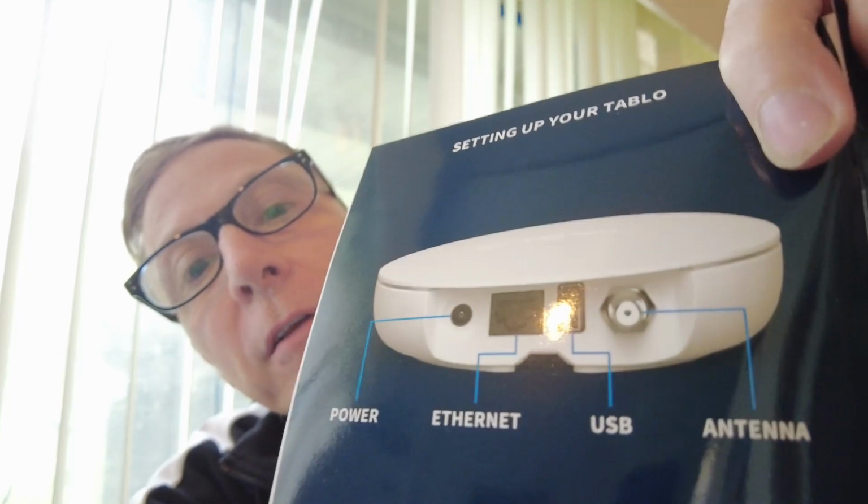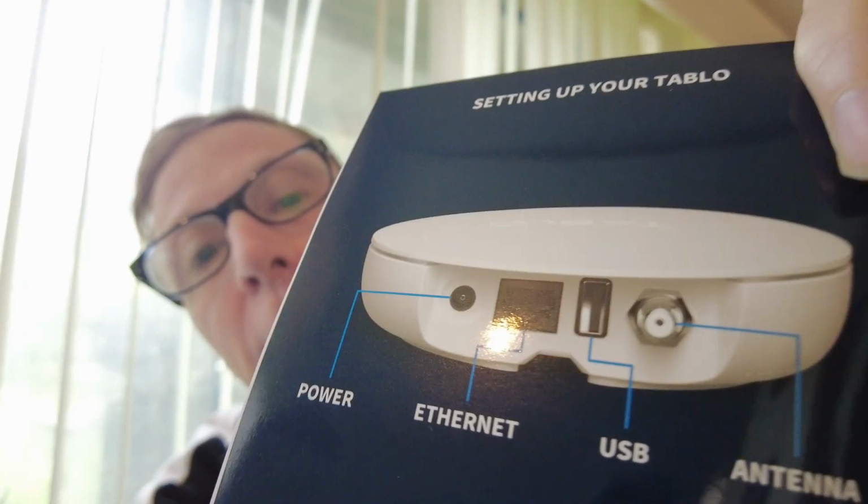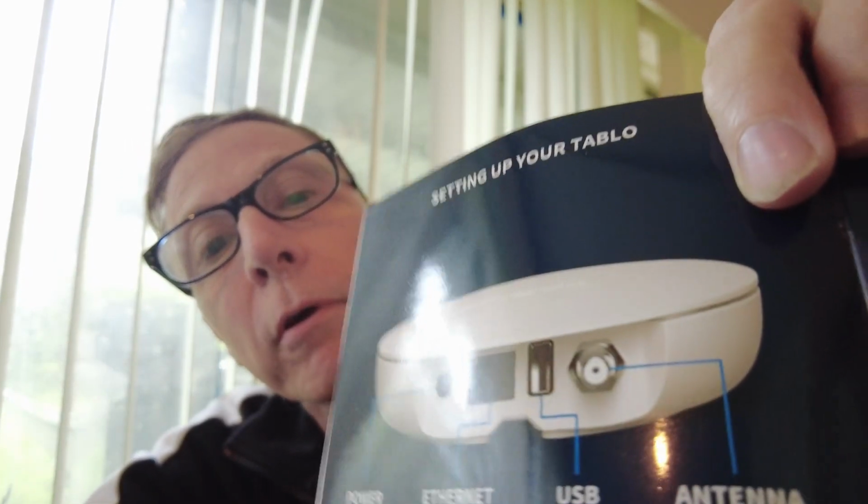Now you will have to connect the DVR. This is what the back of it looks like. It's pretty simple. There's only 4 ports here. One is a power plug, so you're just going to plug that in. Number 2 is an Ethernet port.